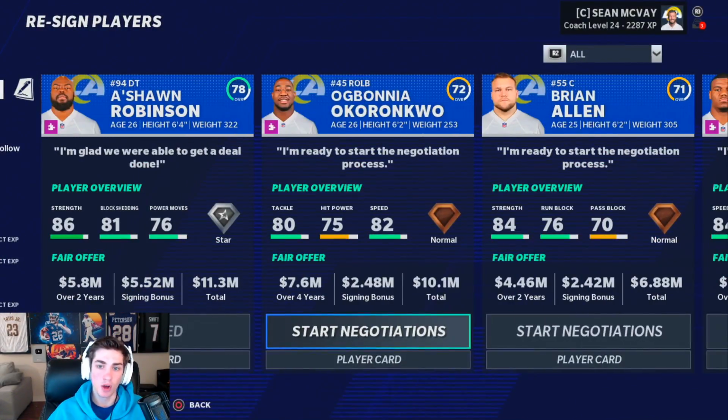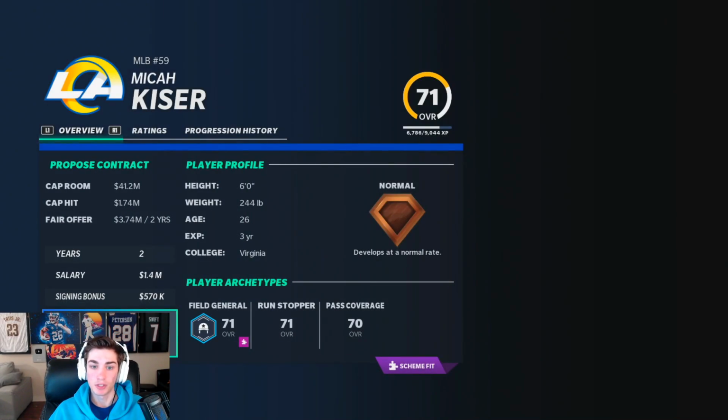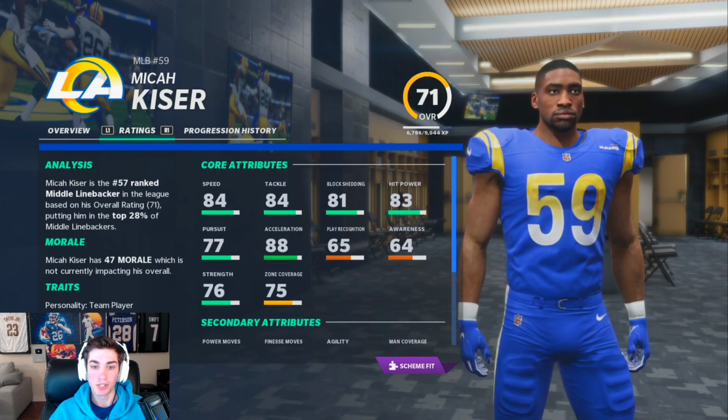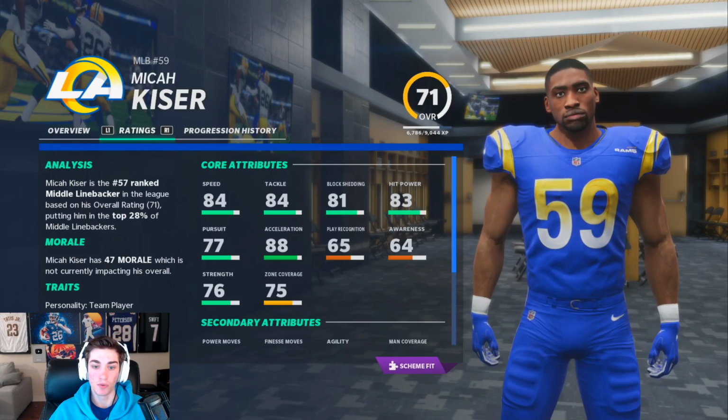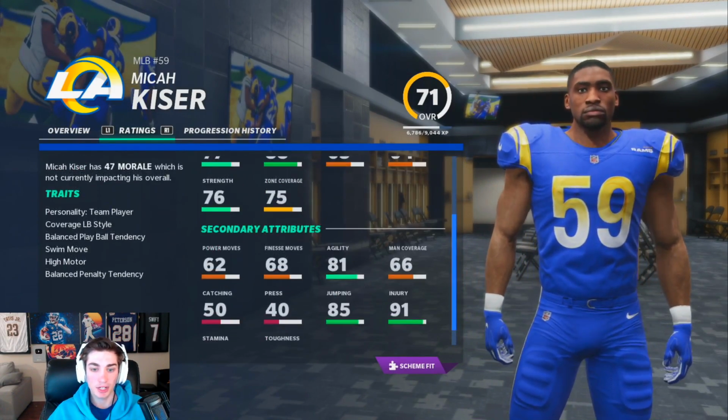I'm out on Ogbonnia Okoronkwo right now. Don't really care for anybody else. Micah Kiser had a great start to the season in real life. But this isn't real life. This is season 2 of a rebuild, and he's a 71 overall. He's only 26 years old. I'm just not sure he's good enough.